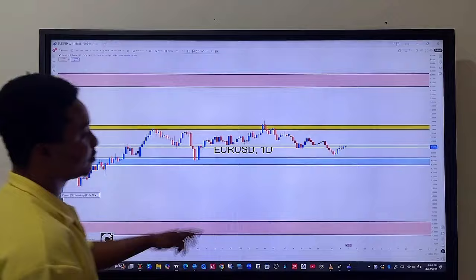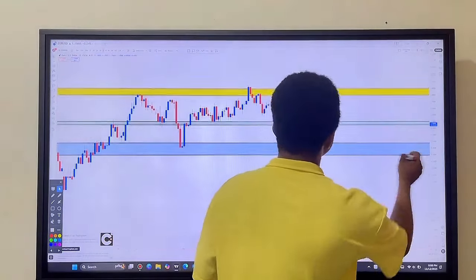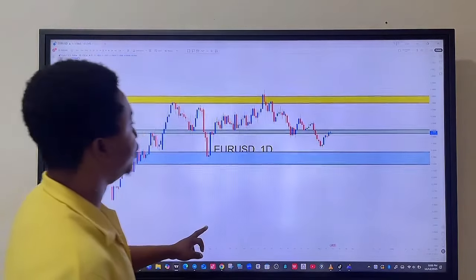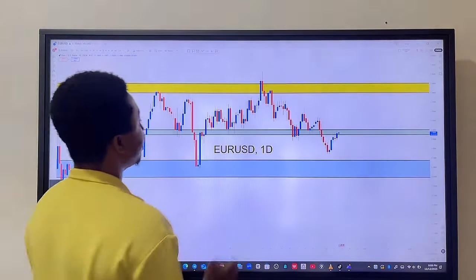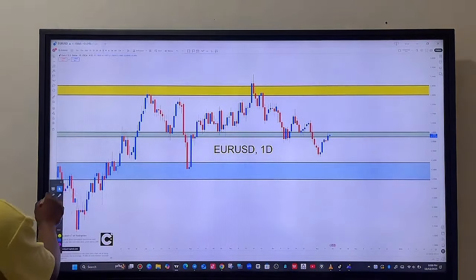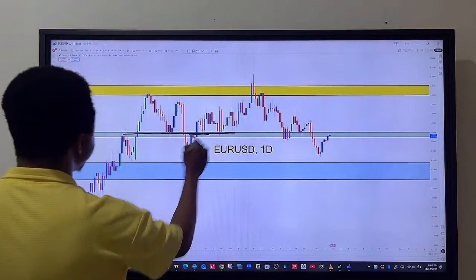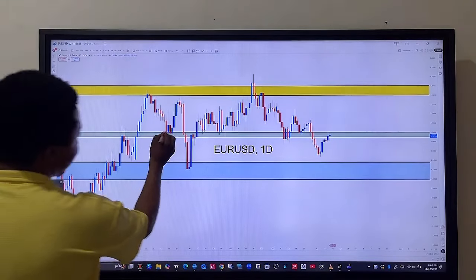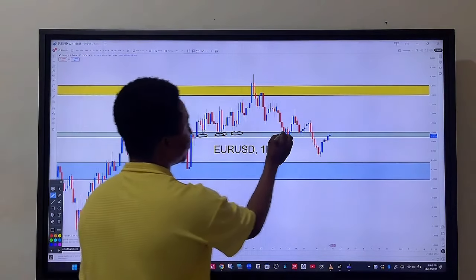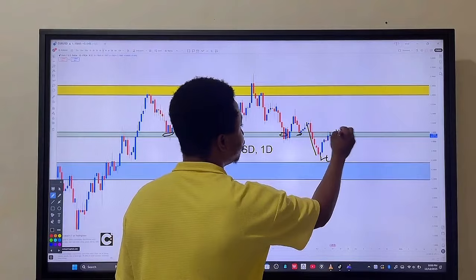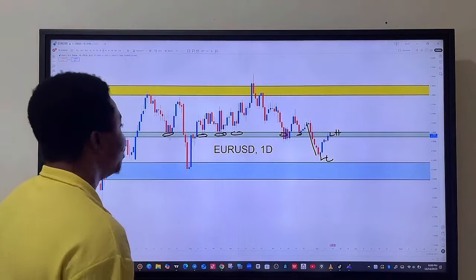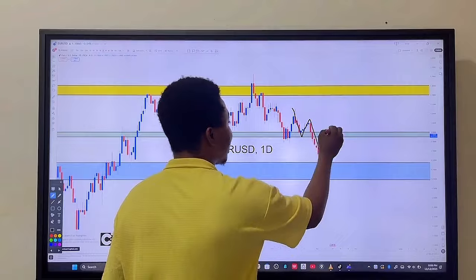Alright, so this is the daily time frame of Euro USD. Now Euro USD on the daily time frame, what do we have? We have the daily mid-range zone. On the daily time frame, we can say that this level is a strong level of what? Buy pressure, which got broken to form what? A lower low, and this is also a lower high. So on the daily, we are in a downtrend currently, but we are expecting buy pressure to go all the way to the upside.